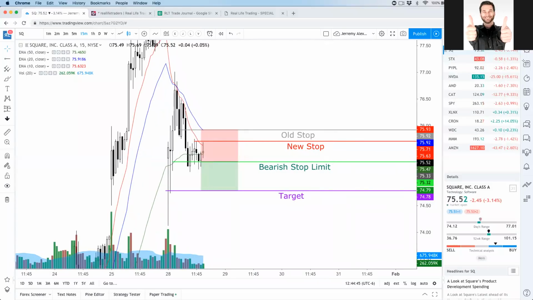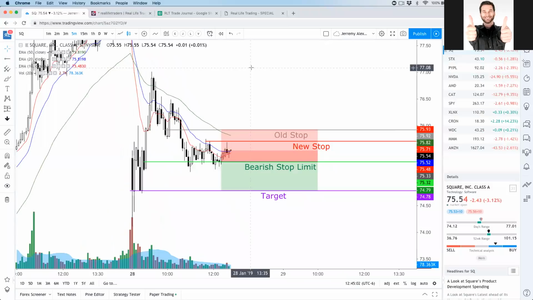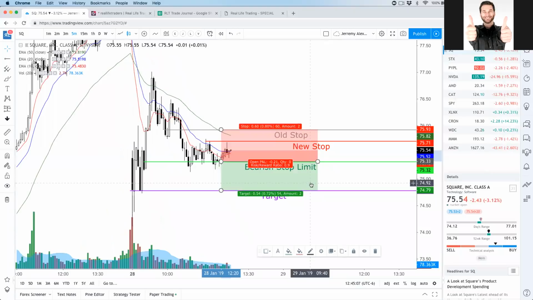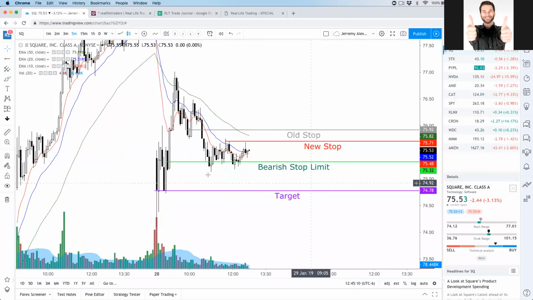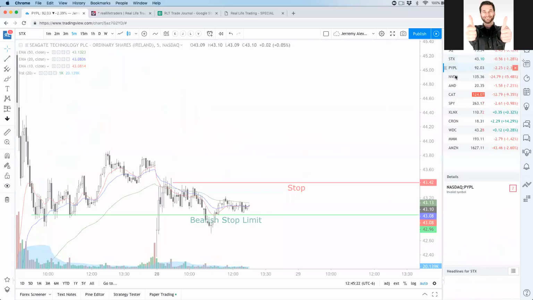Now, we can see that it did interact with the 10 on the 15, right? It had that interaction, so I wanted to wait for that to occur before I moved the stop down, just in case it gets pressed lower. It probably won't, but I've seen crazier things happen. So at this point, I think I can take this off, just so we can really see the candles. And obviously it is sitting out here. There's a little bit of a trend, something like this, and it just doesn't look like it's going to quite break down. 75.71, that is the stop loss on Square.